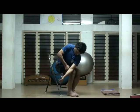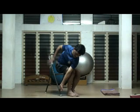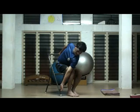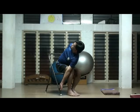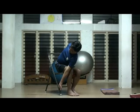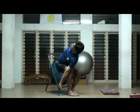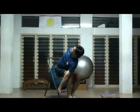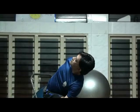From the right hand, push the right knee, bend from the left upper arm, grip the right knee. From the left palm, hold the foot of the chair, turn, and from the right hand, hold the top of the chair. Stretch the spine diagonally, twist, and open the right shoulder well.